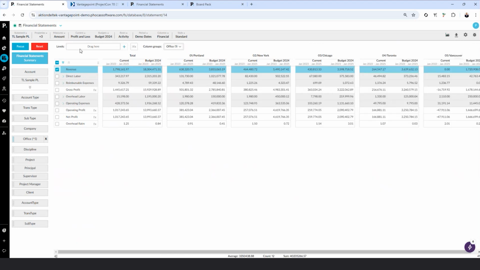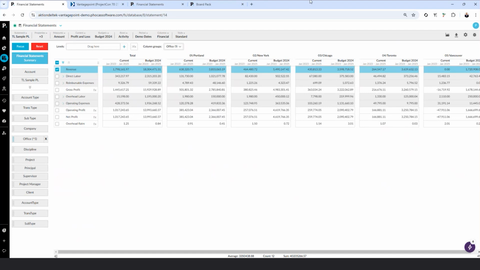What's nice with Phocas is we can easily just share this report out with some different users. We can also set up some subscriptions. So if I want to send this on a regular cadence, whether it's daily, weekly, monthly, etc., you can set this up. So what a lot of our customers are doing is they'll set these P&Ls up once, and then at the end of the month, it just sends out automatically. And again, this data will actually update on a nightly basis. So these numbers will always reflect what's actually going on in your business.